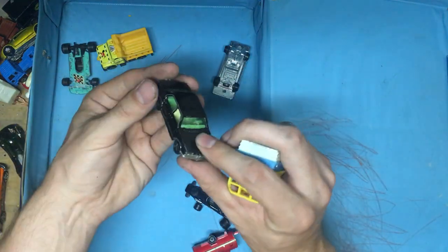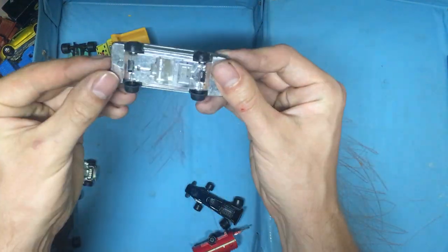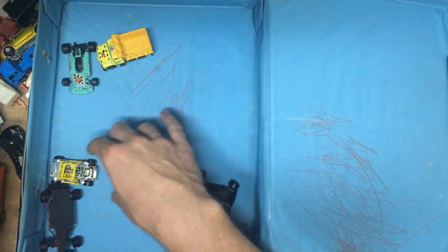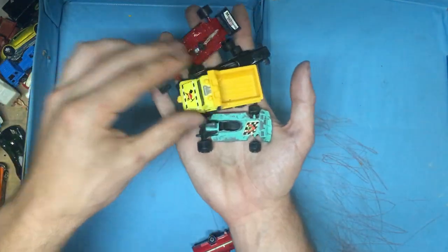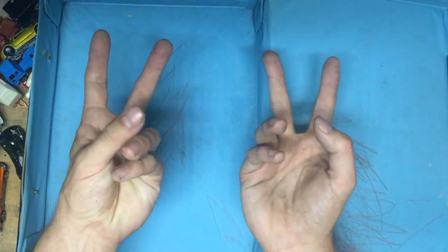Next we have — what is this? An Audi. I think it's an Audi 98, I'm not really sure, not going to guess it. We have three more of these cars, a nice truck, kind of a buggy I think, or a vet car thingy magic, and another trailer. So this is what he calls the rubbish box, but I'm really, really happy with it.